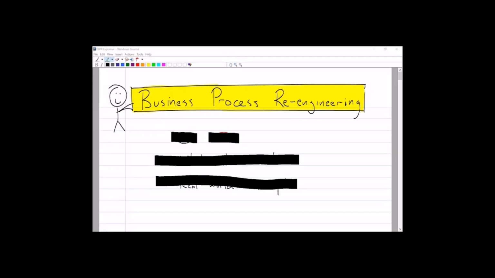Let's demystify business process reengineering. This topic is classic APM. At first glance, it doesn't seem too bad. It's usually less than a page of bullet points in your course notes, and if you decide to go deeper in the textbook, it's less than 2 pages. However, students often have trouble with this topic.